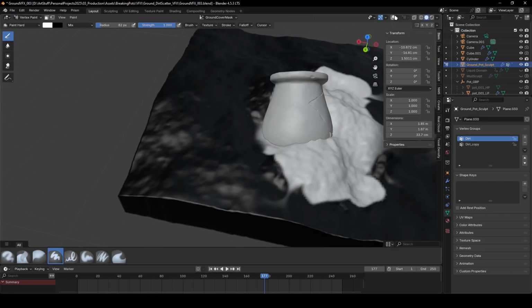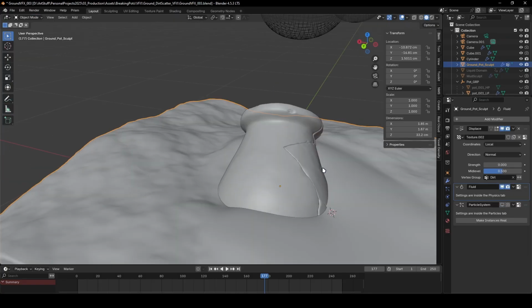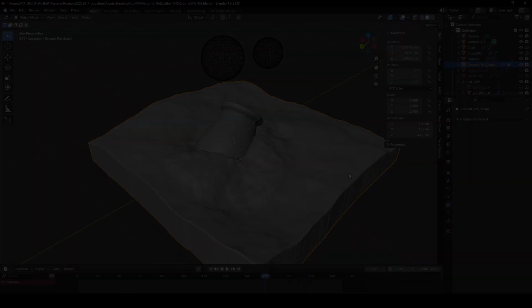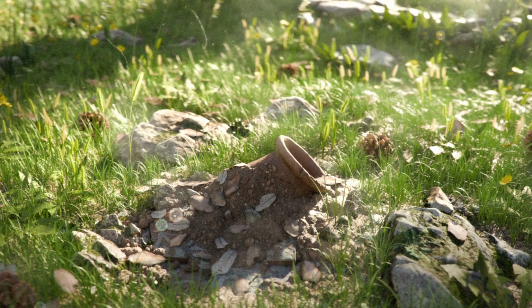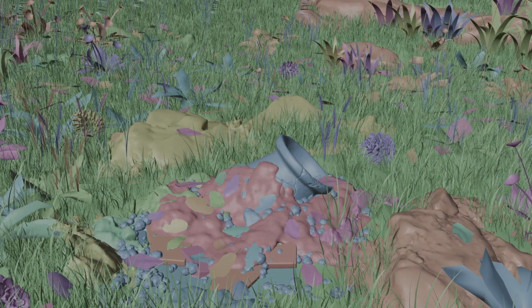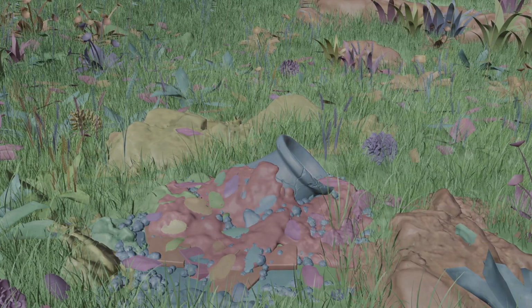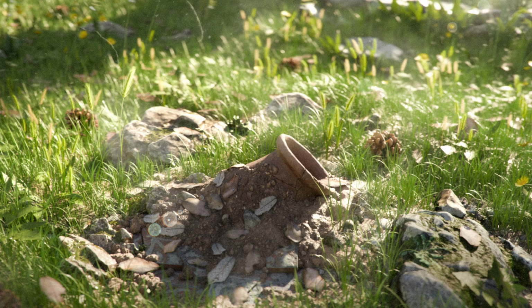But anyway, I just wanted to make a short video, kind of like a short tutorial on how to bury objects in Blender. Specifically in mud or in dirt, but I think this process applies for more or less anything that's related to burying things, whether it be in liquid or in water or whatever.